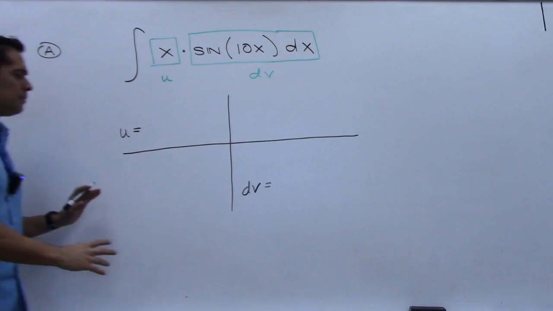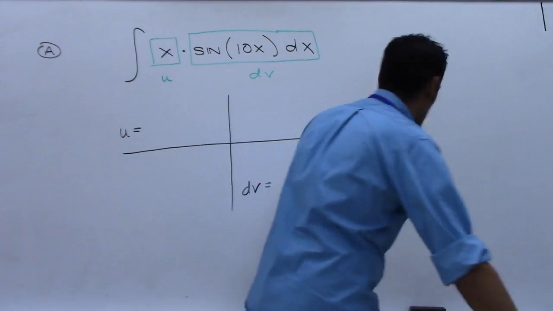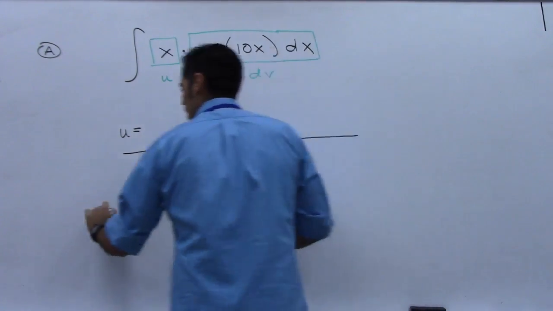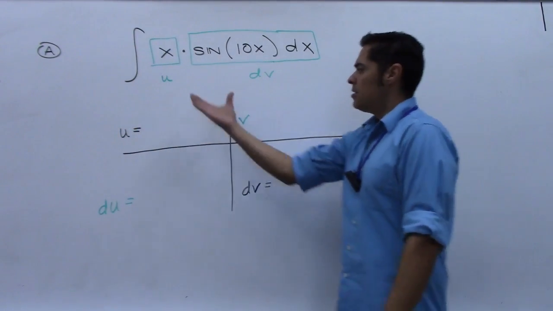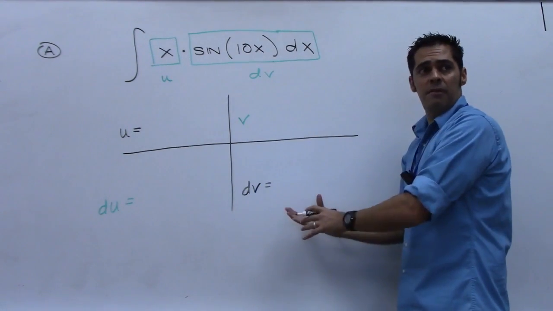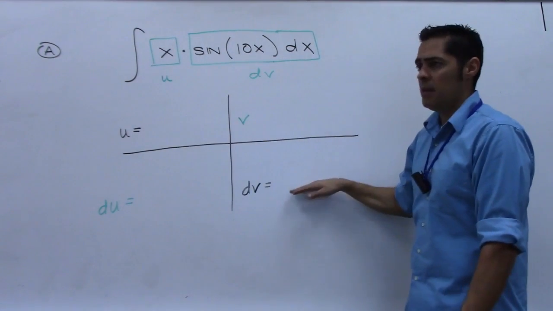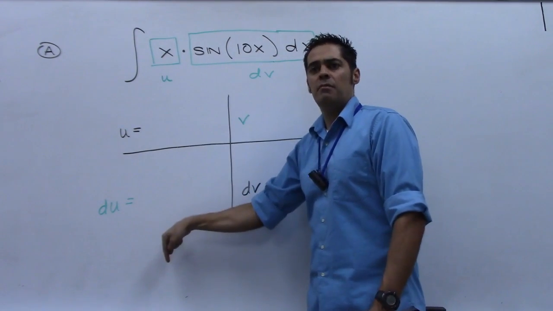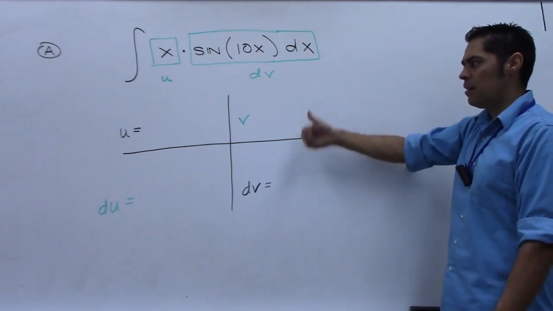So in this table, I'm going to put u here, dv here. The things that I'm going to have to figure out on my own are what v is and du. So the way I want you to think about this table is that this column is for my u stuff. This column is for my v stuff. I am going to plug u in directly from the integral. I'm going to plug dv in from the integral. When I go up in a table, I integrate. When I go down, I differentiate. So once I have u to get to du, I differentiate. When I have dv to get to v, I integrate, go up.